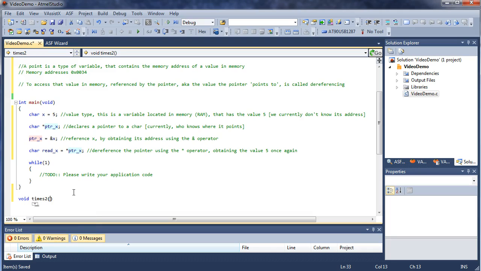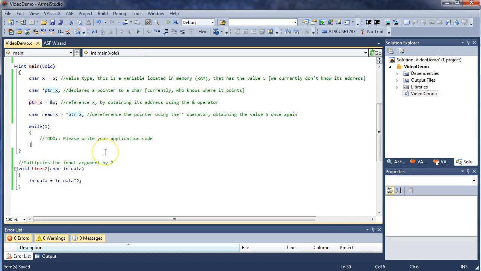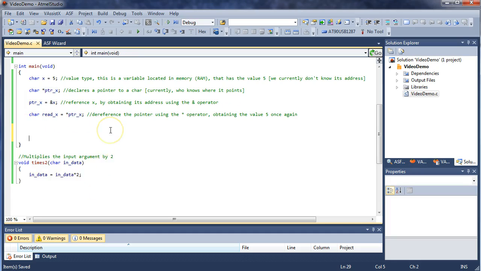Let's say you have a function that, for whatever reasons, you can't return any variables via the left hand side, or perhaps you want to return more than one, so you have to use pointers. Okay, so in this case I've created a function that multiplies the input argument by 2. Now, if I get rid of the pointer and I go indata is equal to indata times 2, and let's say I was to call that function, let's just delete this while loop.